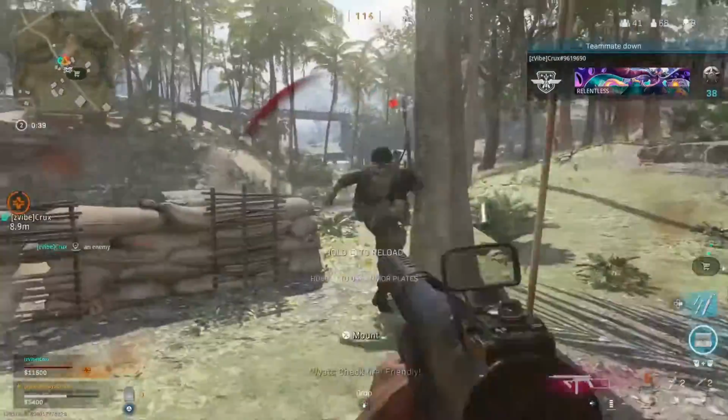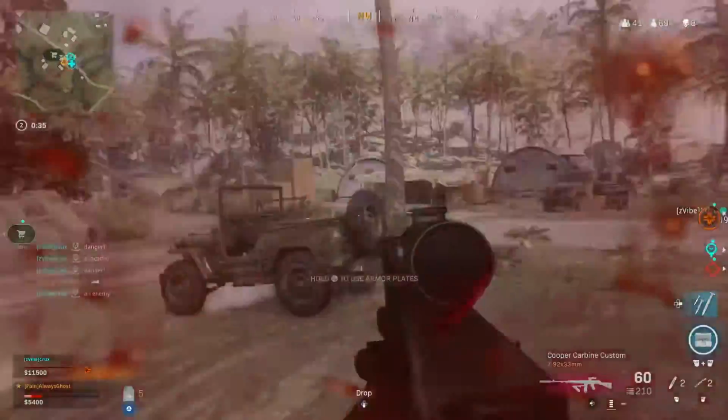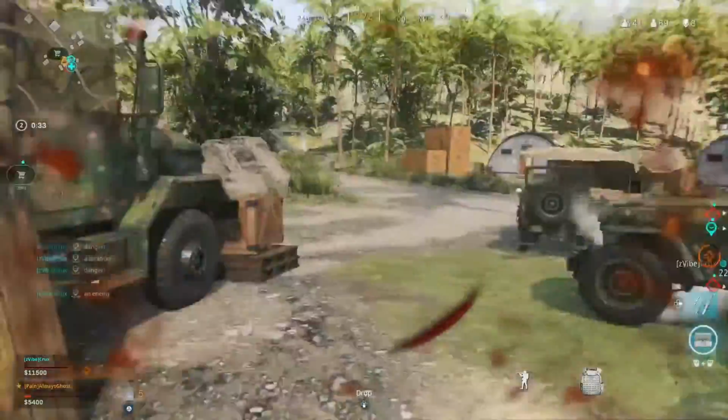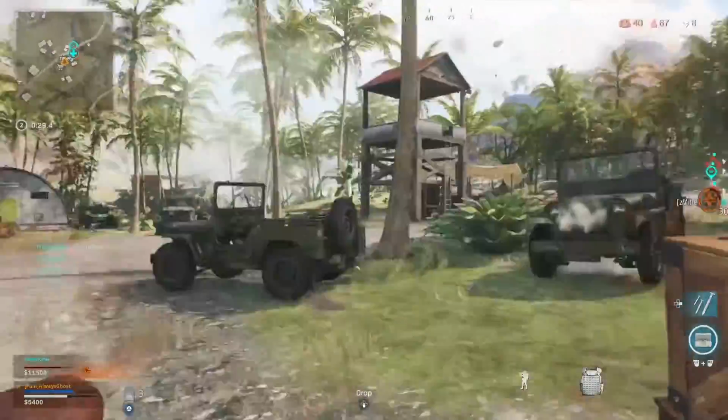So for 0 to 28 meters, we have 36 damage to the head, 20 to the neck, 27 to the chest, 24 to the stomach, and then 24 to the extremities. When you hear those damage stats, that's literally like the last set of damages that you hear from any gun.